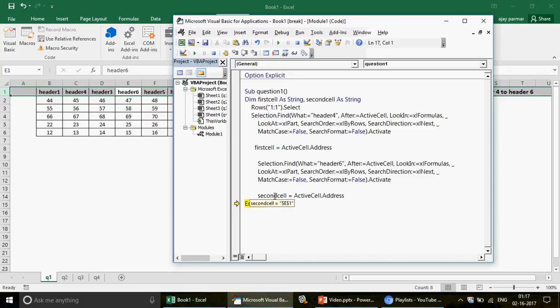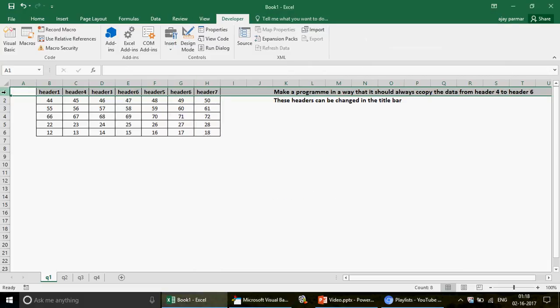We will have to replace this 1 with the 6. So how can you do that? Well, there are a number of ways of doing it. You can remove the dollar part from the $1, and then join it with the $6. That is also possible, but I think a good way is to simply replace that 1 with the 6, because you know that the headers are always on the first row. So it doesn't matter even if Header 6 is in column F or H, it will always return 1, and that has to be replaced with row number 6. This time it is row number 6, so we can make it dynamic.